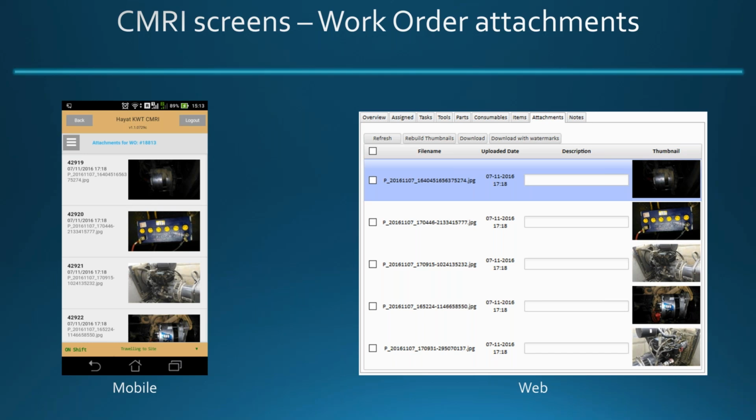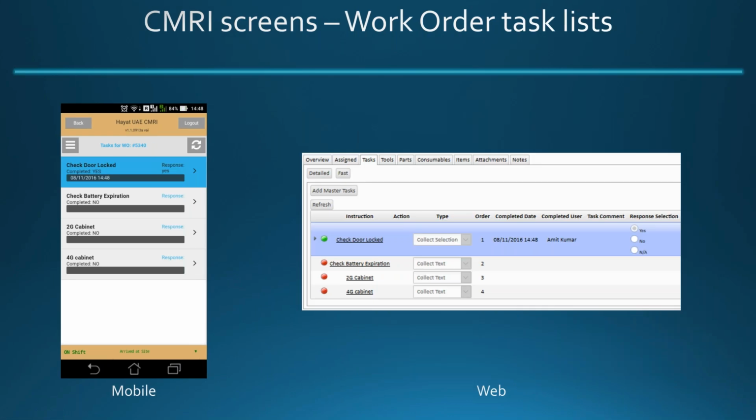Photo attachments are a large part of the application. So multiple photos per site per visit, and obviously these are mirrored on the website as soon as they are attached and synced from the mobile app. And task lists for each of the work orders to segregate the work in more discrete elements to say what other things need to be done, are they complete or not, when were they completed, and a mirror of that on the back end.